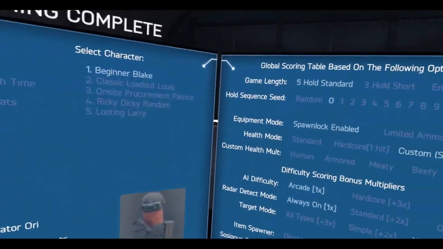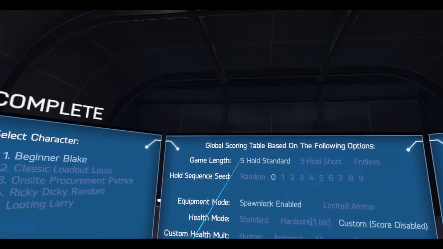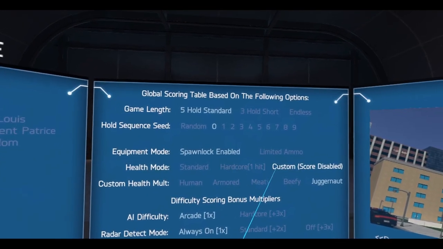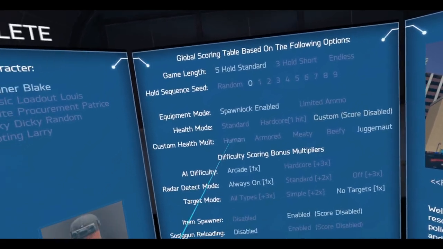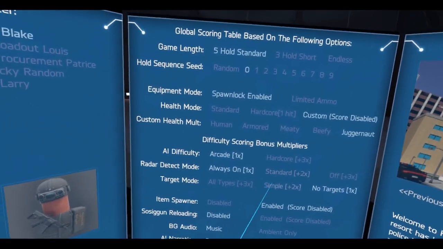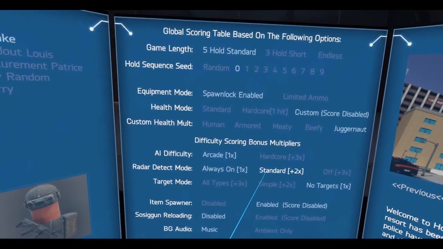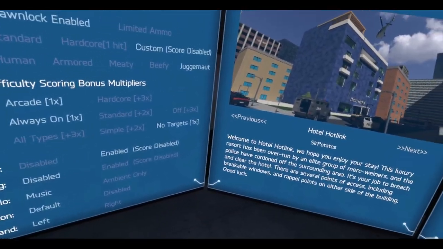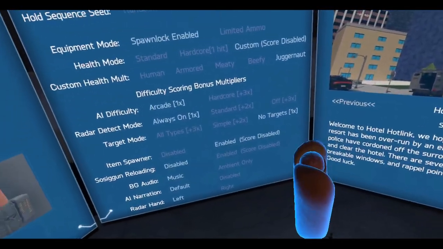Got the character, operator Ori. See, hold sequence. I don't know if that's going to work with modded maps, but it should, I think, maybe. Let's do hardcore. Hey, I didn't know. Let's do arcade. I just want to have some fun today. Always on item spawner because we're going to do something different. And yeah, let's get started.